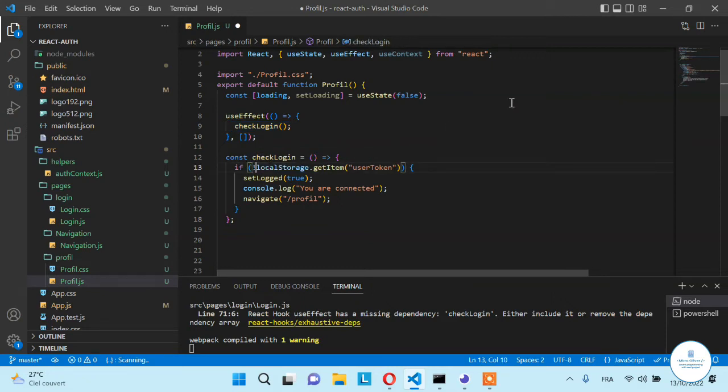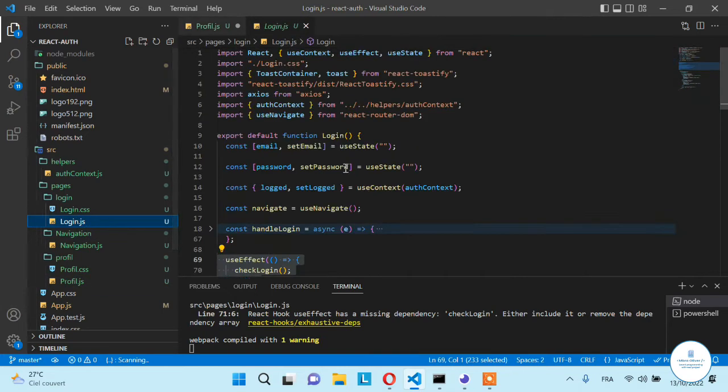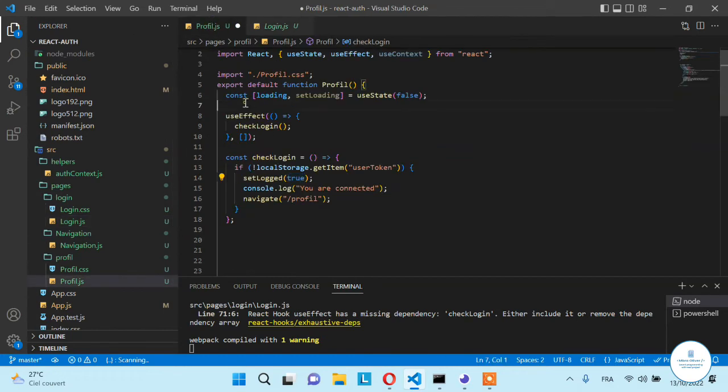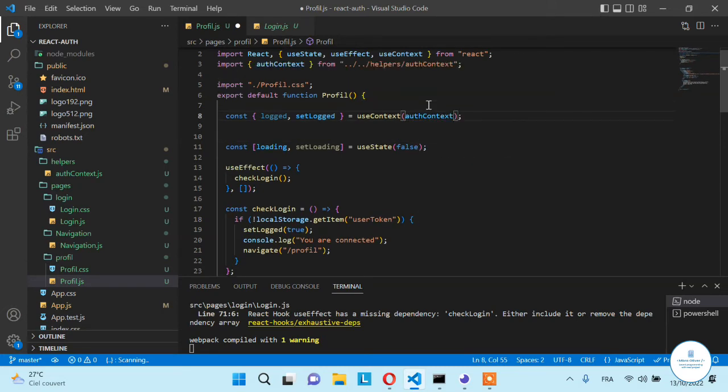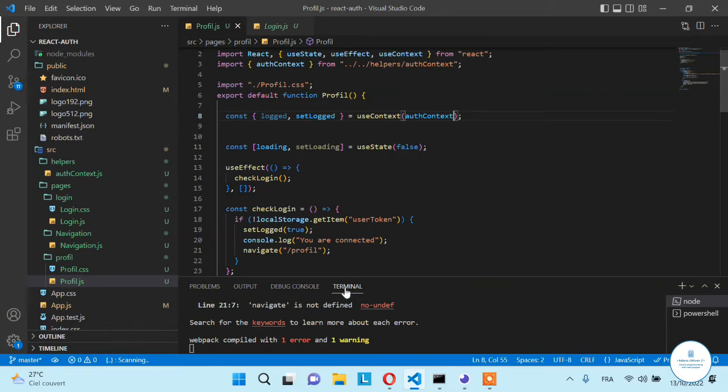And so we need to make the same thing, but in the opposite. Here we will check if there is not some user's token. And if there is not some user's token, we set the login variable. Let's go to login too, and we need to take the verse 2 again. You already typed it, so don't worry.